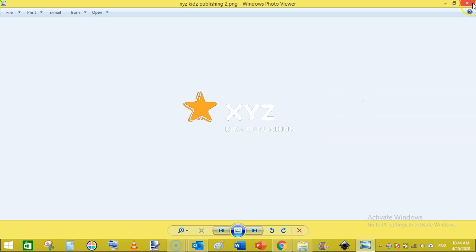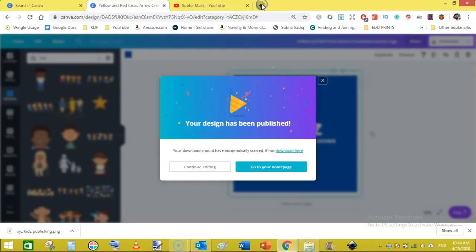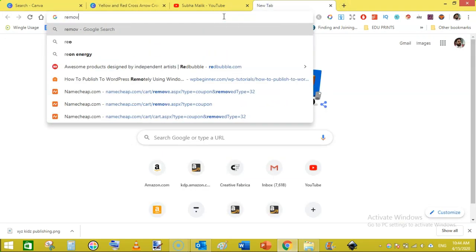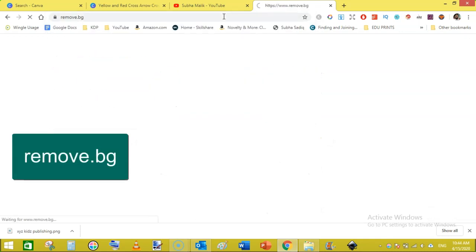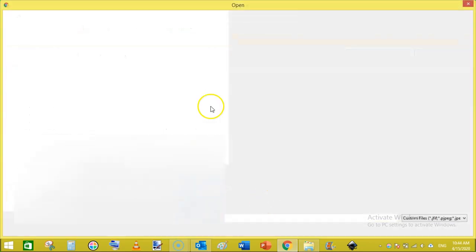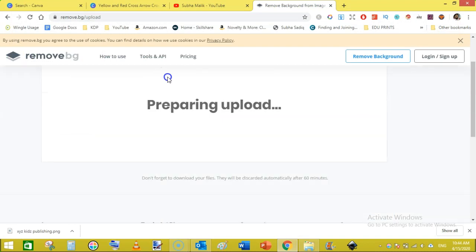You can also use some online tools to remove background, like remove.bg. It's a website that removes the background and makes transparent PNGs of any photo. Just visit them and upload your PNG like this and remove your background.